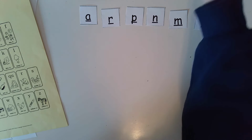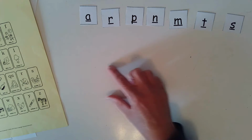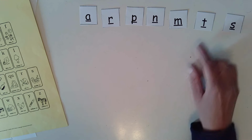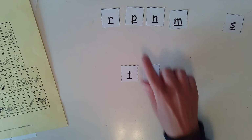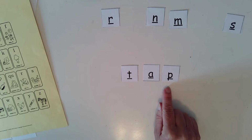And let's spell our first word. So our first word is tap. T-A-P. Let's move our letters down. And remember, we're just having a workspace down here. And we're going to spell tap. T-A-P. Tap. Okay, I'm going to have you change one letter every time and we'll read our new word.